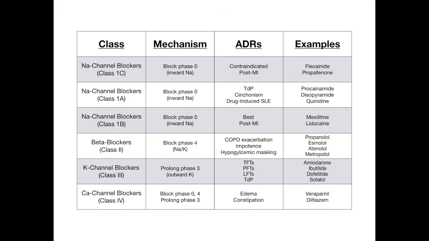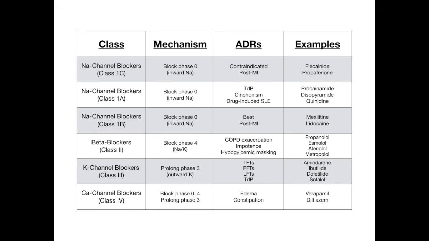So that's it. This is your chart. You refer to the end of this video if you want to just look at the chart. I know that this is a little bit scary. It's a lot of information, but if you start this lecture by first reviewing the cardiac action potential and then going through these antiarrhythmics in order from class 1 to class 2 to class 3 to class 4, I think that you'll be able to tackle this really complex topic.